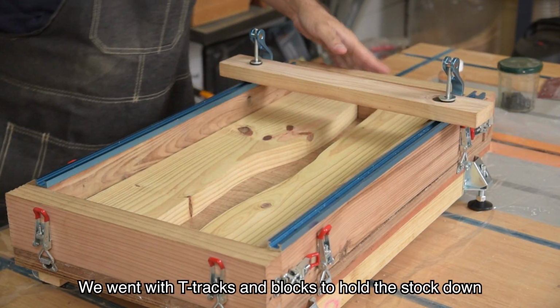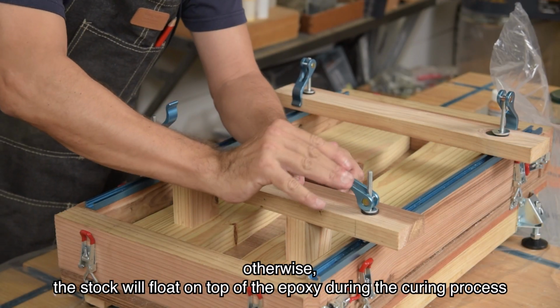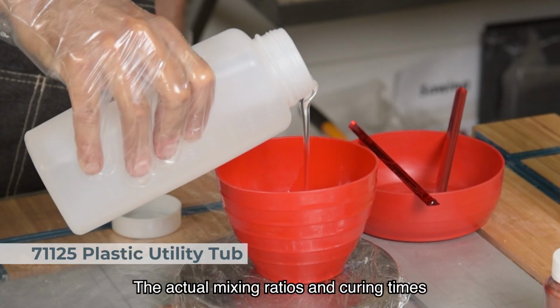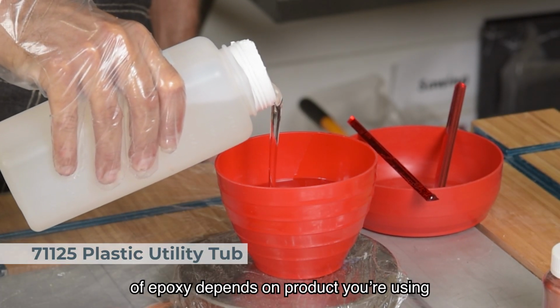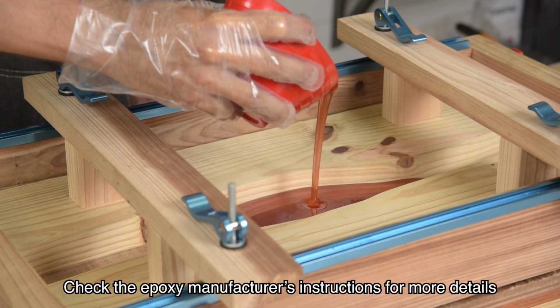We went with T-tracks and blocks to hold the stock down. Otherwise, the stock will float to the top of the epoxy during the curing process. The actual mixing ratios and curing times of epoxy depend on the product you're using. Check the epoxy manufacturer's instructions for more details.